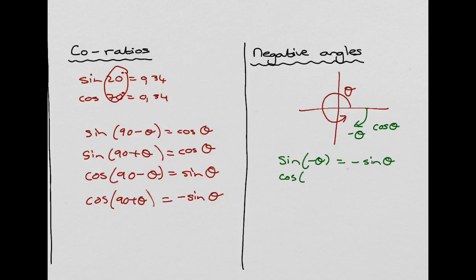So cos of a negative angle is going to be positive cos of that angle, and tan of a negative angle in cos's quadrant will be negative tan of that angle. So you pretend that you're in cos's quadrant when you're working with that. Even if it's not an acute angle, even if it's a big angle, you first deal with the negative angles.